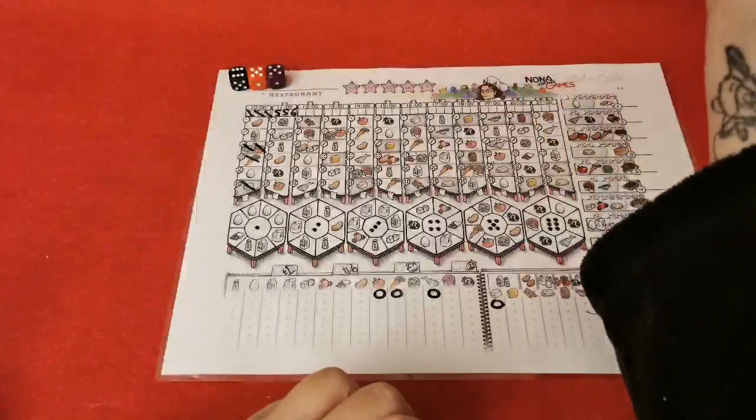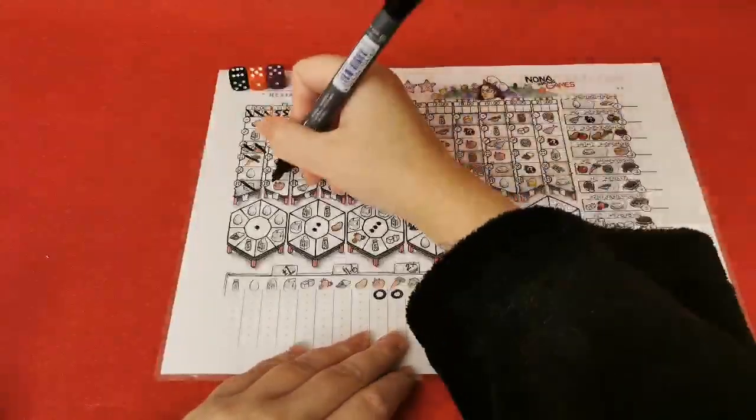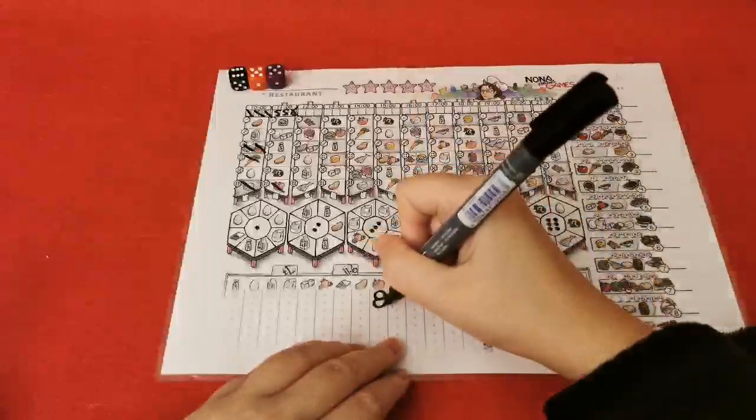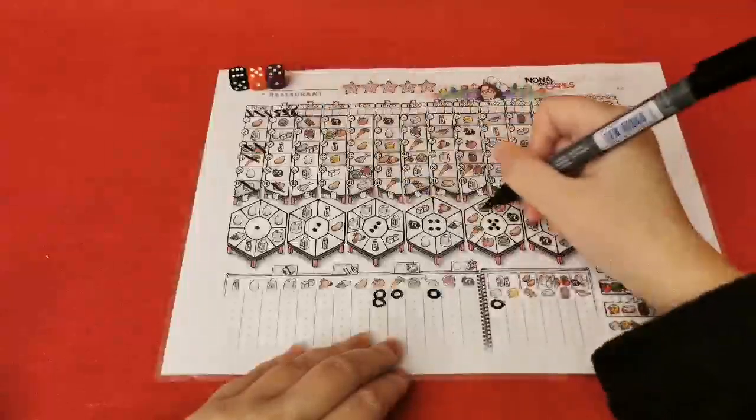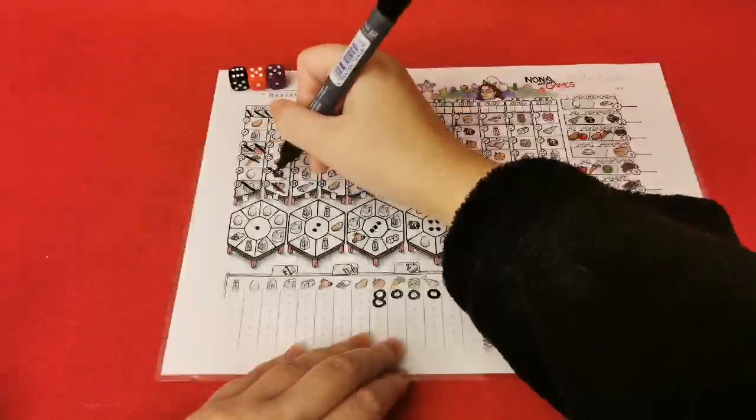Let's see, I wanted to focus on some vegetables, so that's good because I rolled quite a few of those. So with 6 I'm grabbing another tomato. And then with 5 I'll get lettuce from here. And with this 5 I'm gonna grab this one.